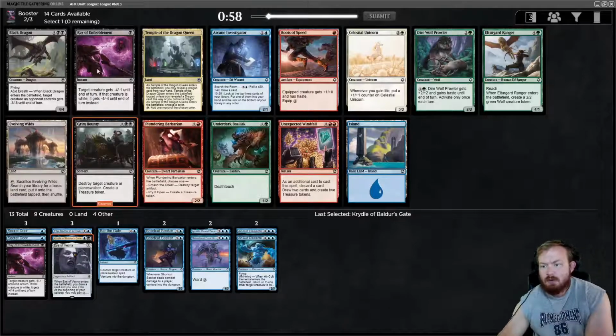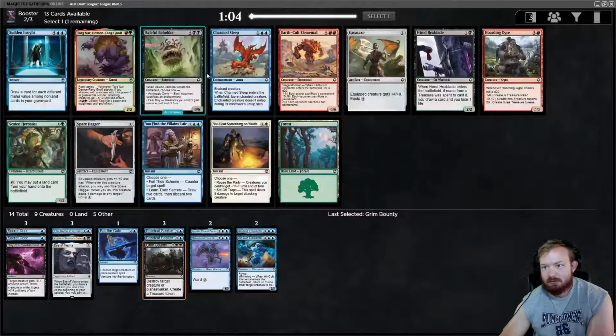I think I want to take Grim Bounty here. Even though Black Dragon is also removal, it's getting really, really expensive, and we have basically no way to generate treasures. Grim Bounty is just unconditional removal at sorcery speed that also fixes mana for a turn, which is really strong, so we'll be taking that. Charmed Sleep, I'm happy to take.